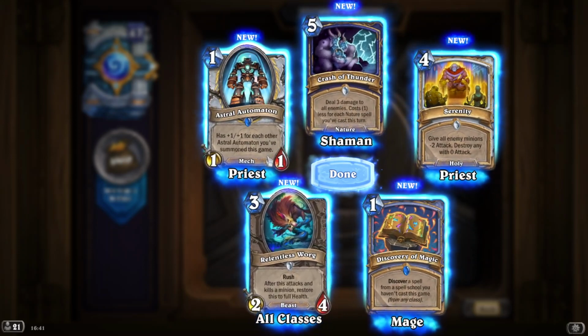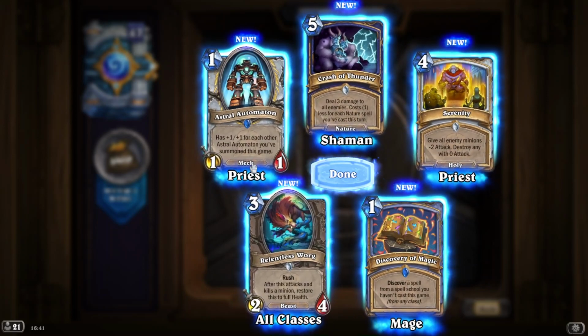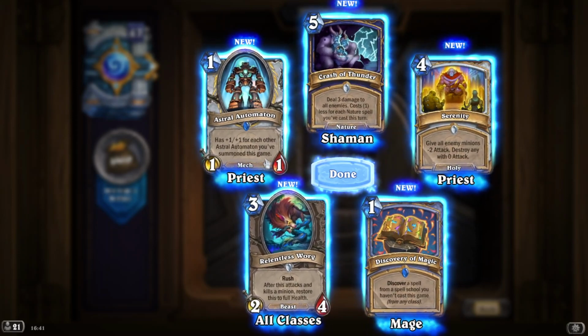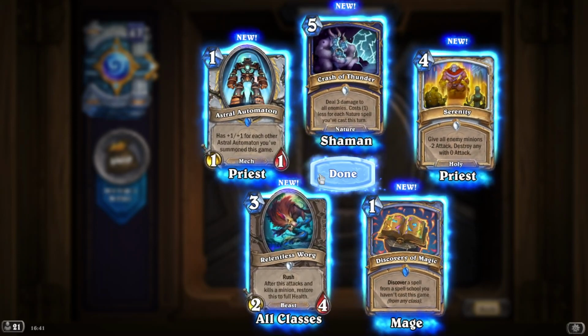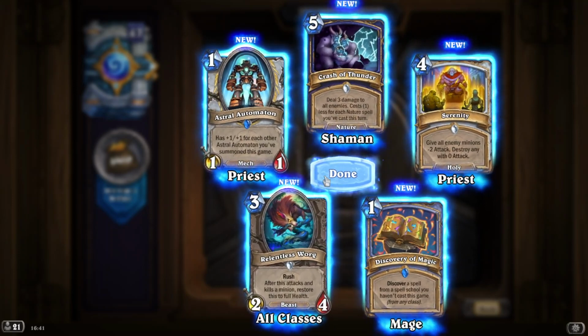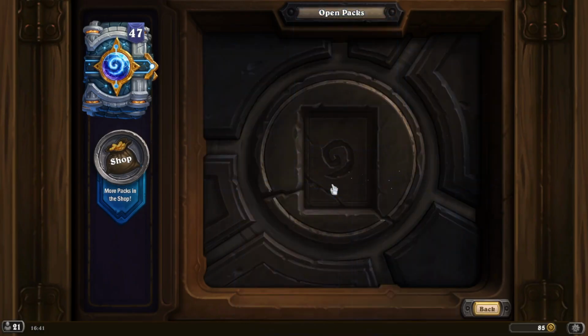Alright. Oh, you might have some shenanigans you can pull off with the Titan as well, reducing cost of spells. I think the Shaman one does that. Has 1/1 for each other astral automaton you've summoned this game. Again, I'm not sure how that's going to work. Priest card.